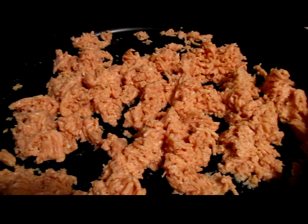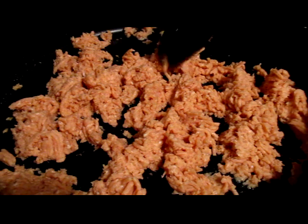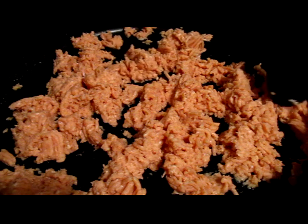Hey, this is Lucky Robin, and today I am going to be making a low-carb pizza casserole type thing that I got the basic idea off of Dr. Trot's low-carb living.